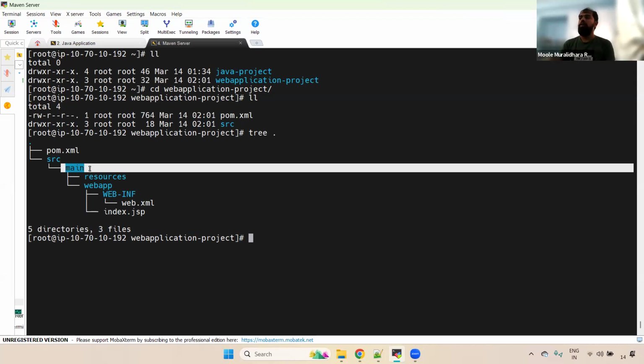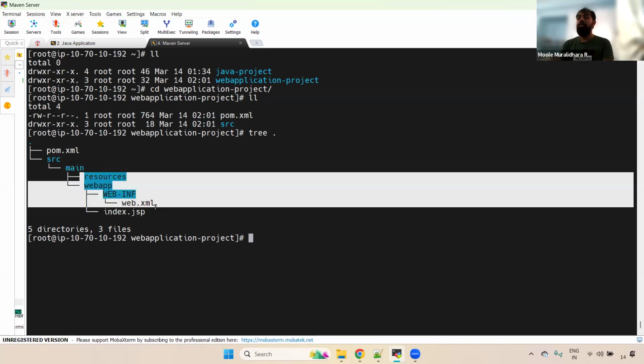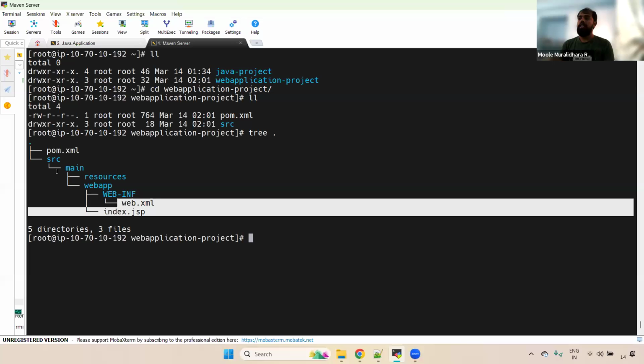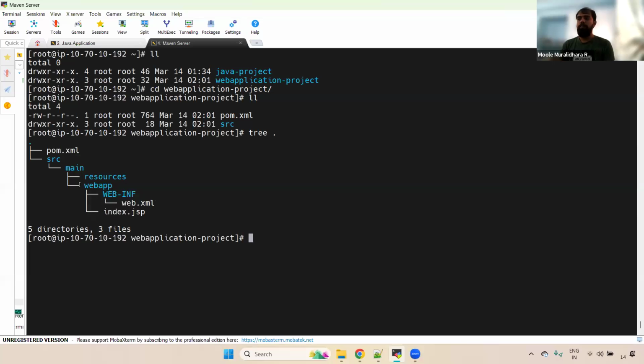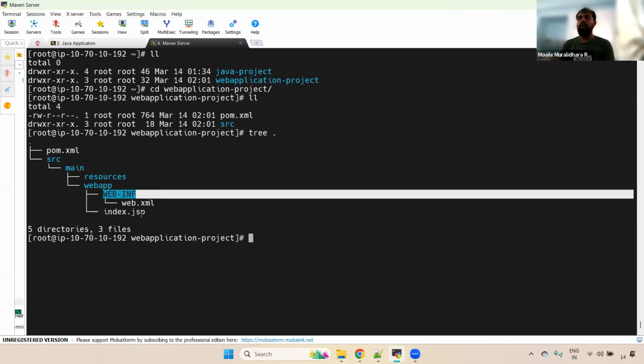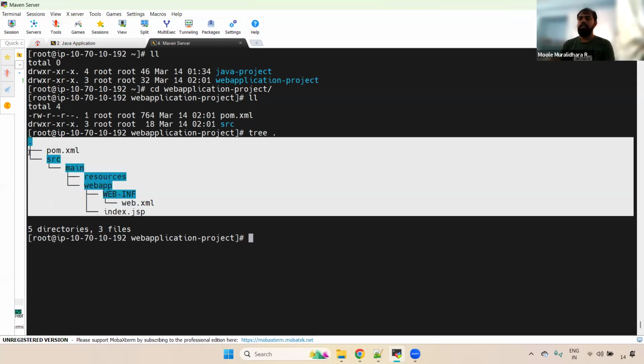Also, if you observe, the structure of our Java-based application, the jar file project, is a little bit different from the web application structure. Here we see main, resources, webapp, then WEB-INF, web.xml, and also the index.jsp file. These are the default structure.